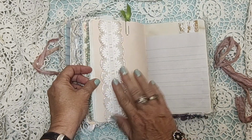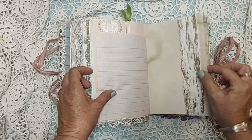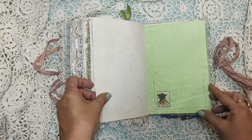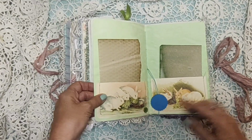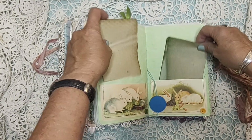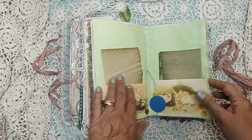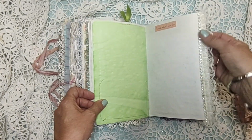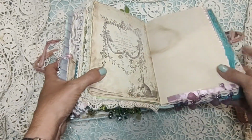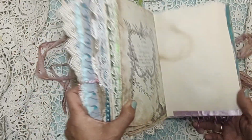Got some pretty trim here. This trim is very soft. It's fluffy like a bunny. And the signature is 2 pockets. It's just some paper in there that you can journal on. A pretty trim there. Got some more beading here on the bottom of the page. Love those little dangles.